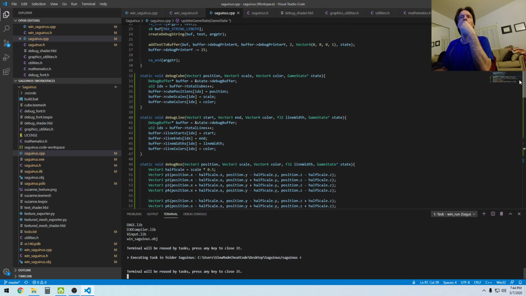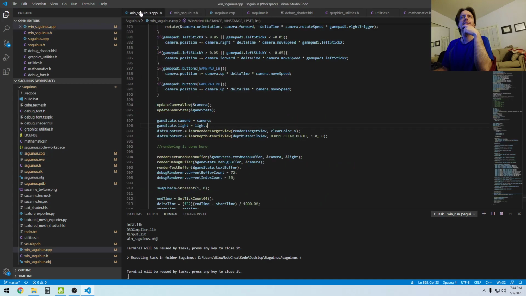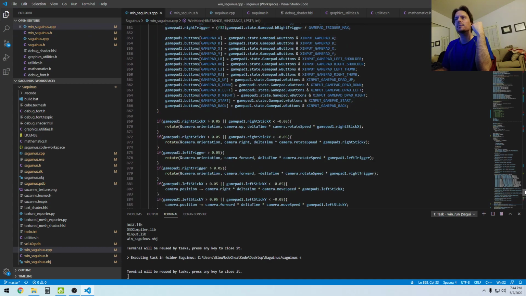Debug cube. Scale's just getting copied right into the scale. Am I using cube scales when I should be using line scale? I think that's what I'm doing.